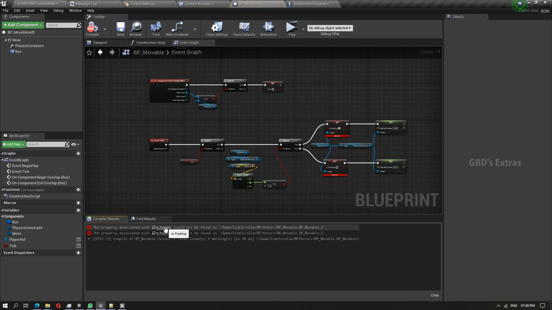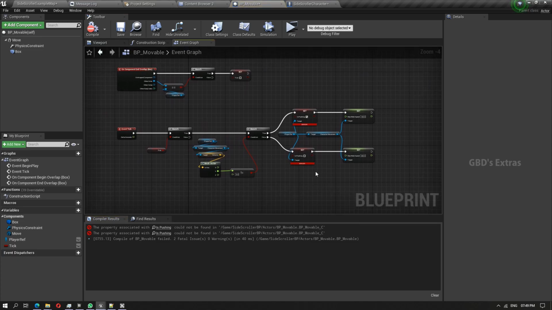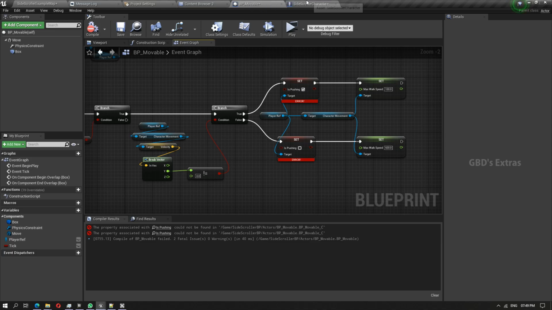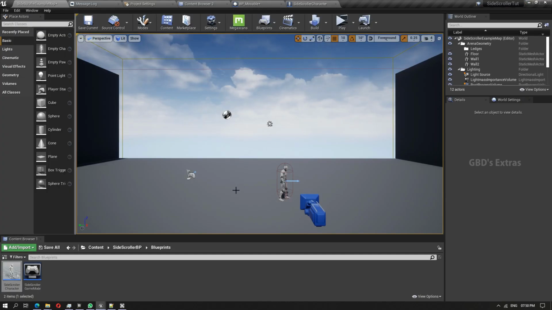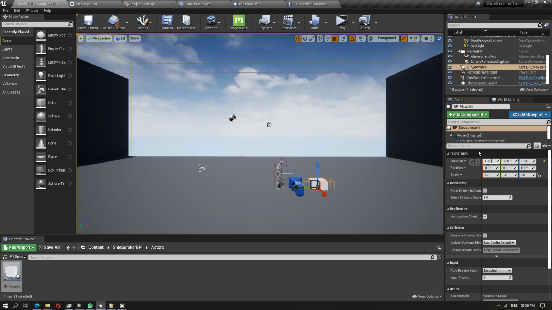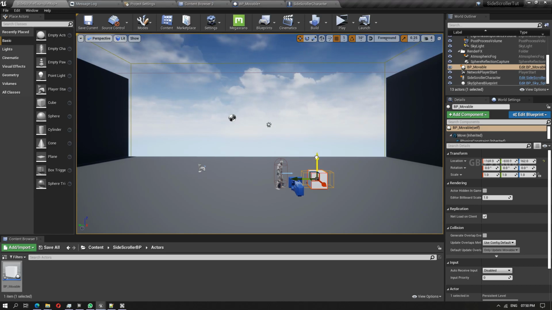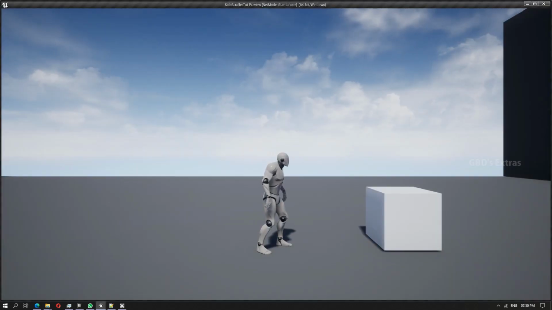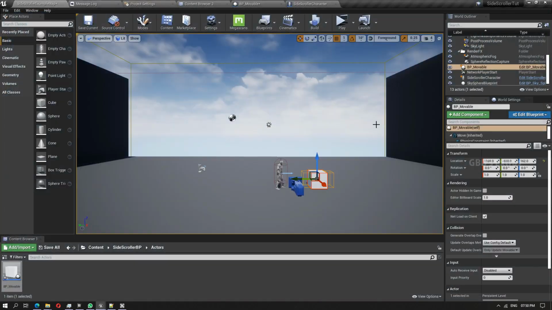Let's see. Okay, I missed compiling there, so that's why we had an error. Now let me put this object here and see how it reacts. Okay, it's not moving.